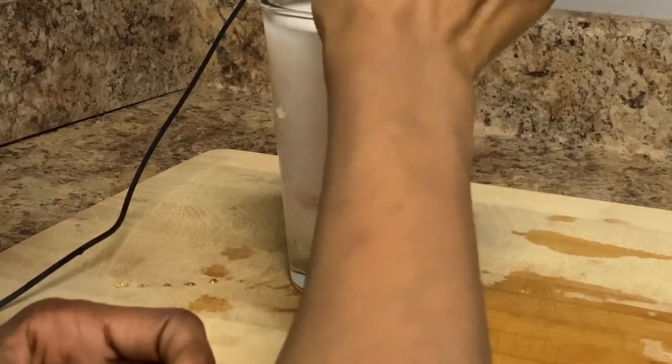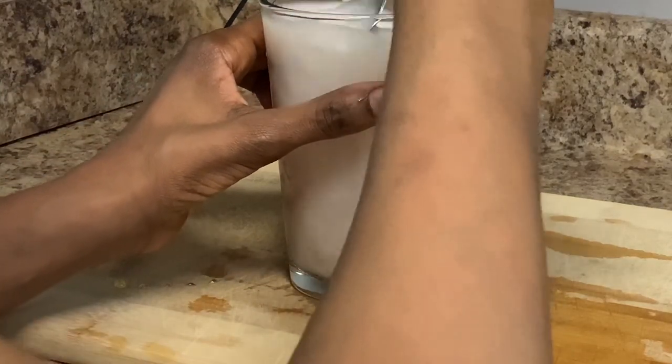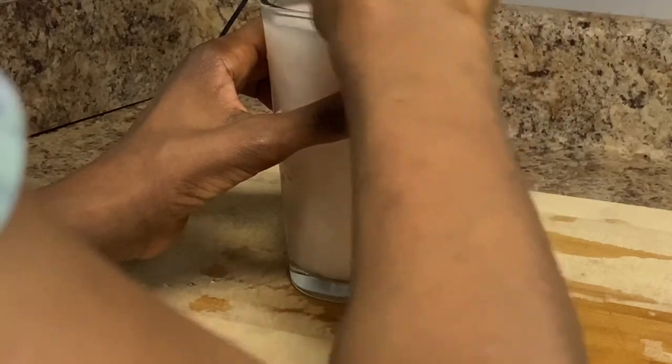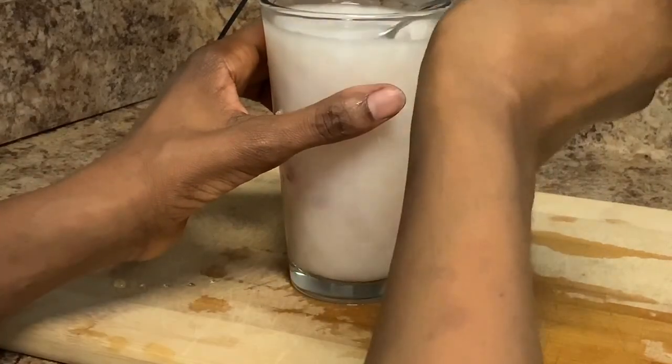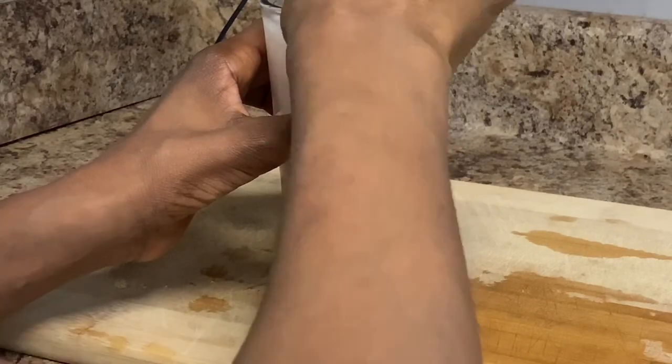Honey. Hey, my people, you have to drink this. This is my drink. You have to drink it once in 1 week to prevent that ulcer. If you have it, or if you don't have it, to prevent it. It's very medicinal. This also will help for boosting the ovulation.